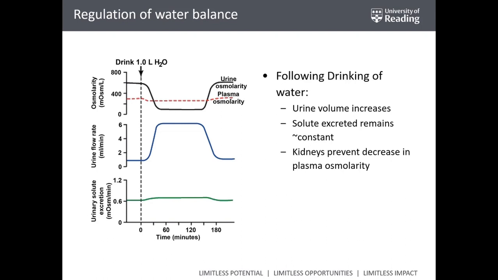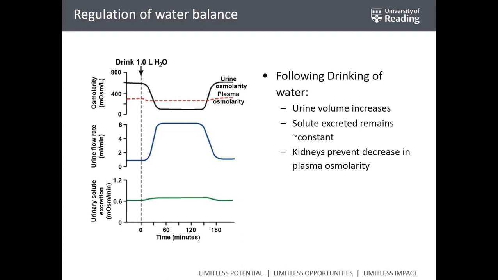the drinking of 1 liter of water, what happens to the urine osmolarity is that it dramatically decreases within the first hour, and then within 2 to 3 hours, it goes back to the previous values, which is the value before we drank 1 liter of water. So what this first plot tells us is that the urine osmolarity can dramatically change so that the plasma osmolarity stays the same. It doesn't sound like a surprising thing, but the mechanism which allows this to occur is fairly complicated. So let's look at the second plot.